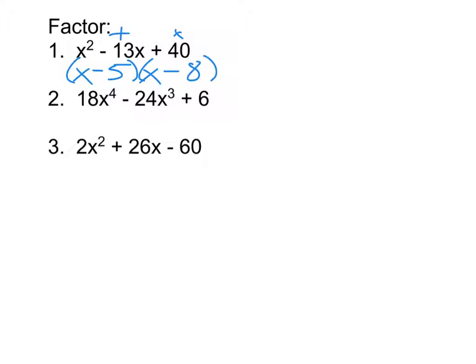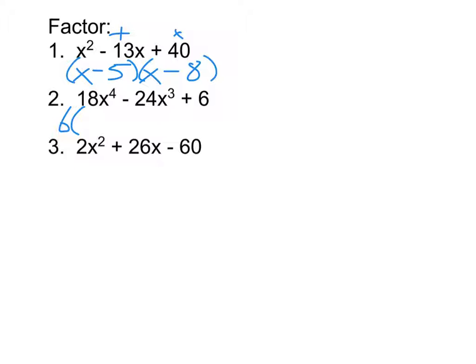Now, if you don't pull out the biggest one, you'll notice that in your answer you can pull out something even more. And so you'd have to just take a separate step after you did the first one if you didn't pull out the biggest at the start. So I'm going to factor out a 6. Now, when I do that, the first thing I do is I write the 6 and then I start a set of parentheses. Because factoring is distributive property backwards. So rather than multiplying something into parentheses, I'm dividing something out of parentheses.